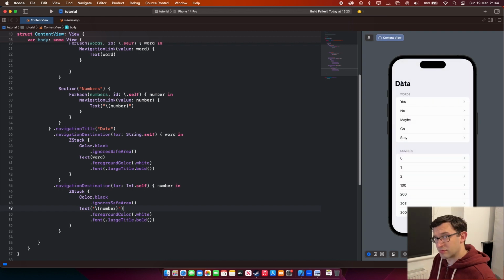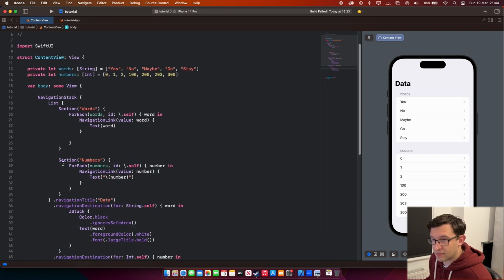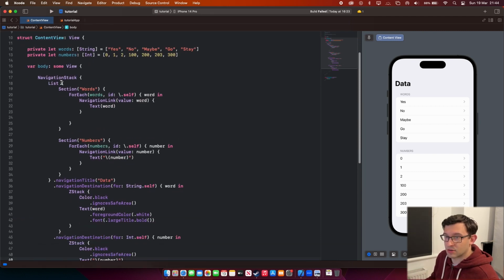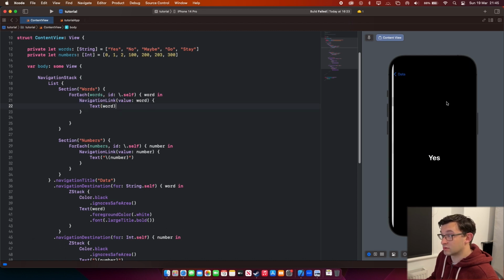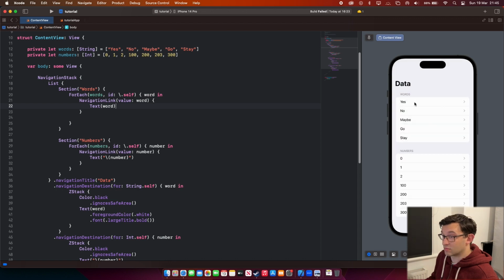So hopefully you saw, maybe rewatch that bit just in case you didn't get it. It should be pretty straightforward, hopefully, if I've explained it right and not overcomplicated it. We have three things at work here. We've got a navigation stack, which makes our view navigatable. The next step is navigation link, which is the view itself that we click on and that we get to navigate with.